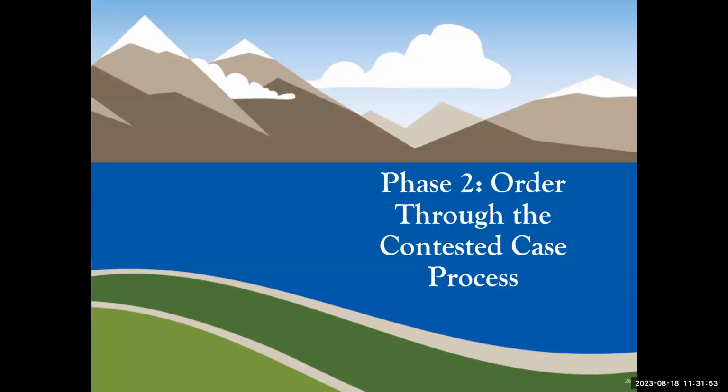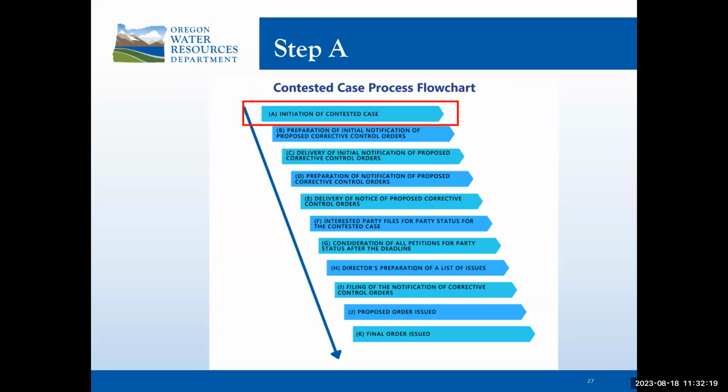So that concludes phase 1, designating the critical groundwater area in the basin program rules. So that establishes the critical groundwater area. Now, in order to actually implement any sort of regulatory control to restrict groundwater use, the department must go through phase 2, which is issuing an order and then taking that order through the contested case process. Again, we have a number of steps that we have to go through in order to get through this process and get to actual action.